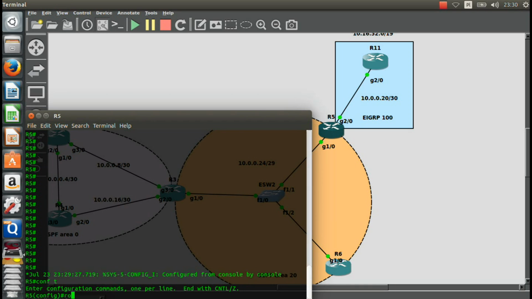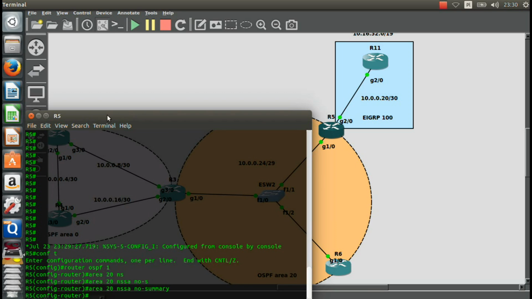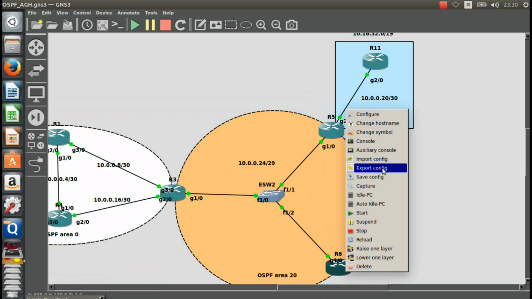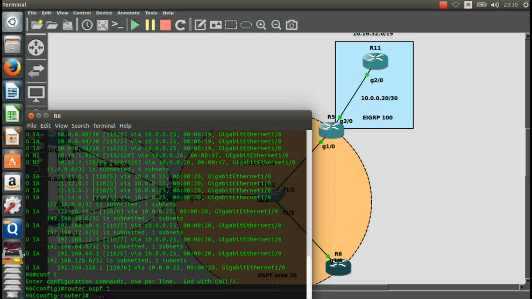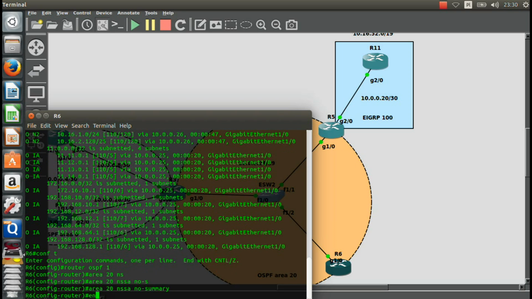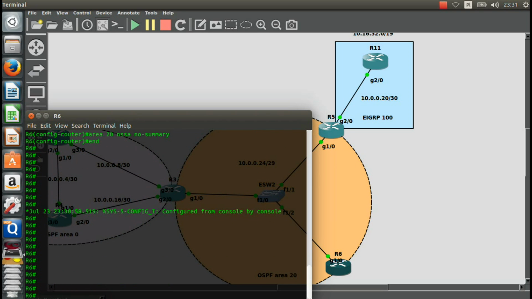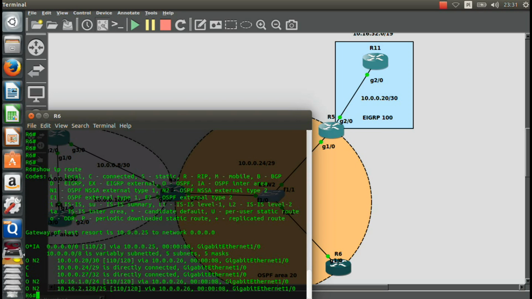If you do not configure those commands, the routers do not establish the adjacency. Now, in the routing table, we have a default gateway and a few networks which were redistributed.